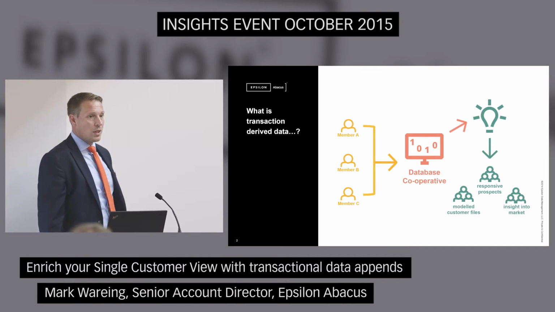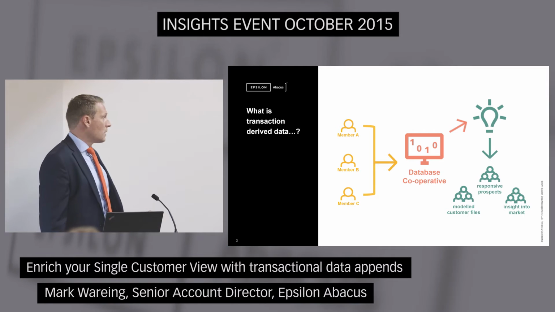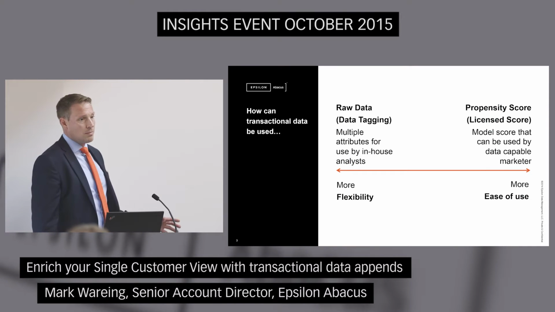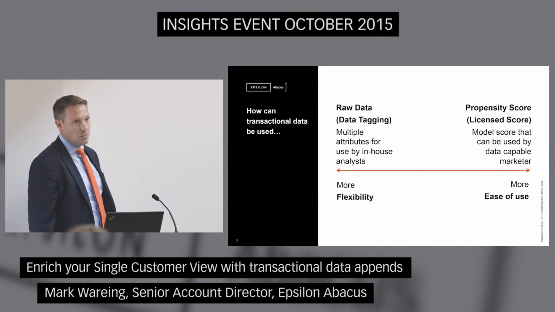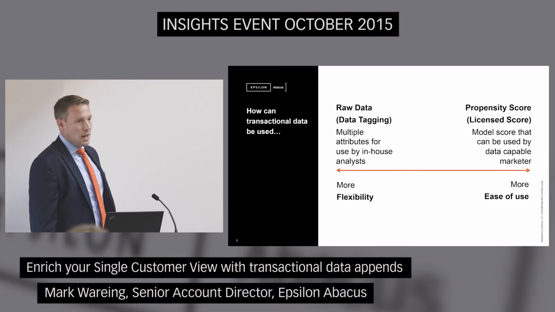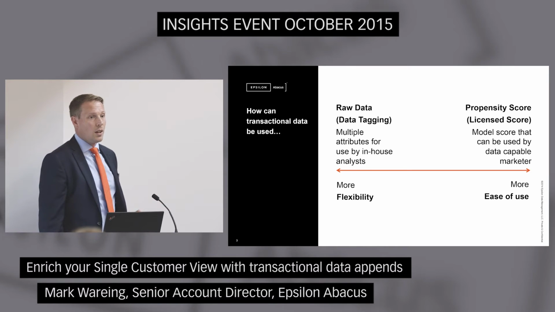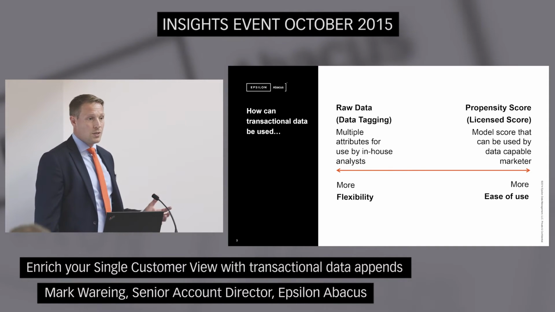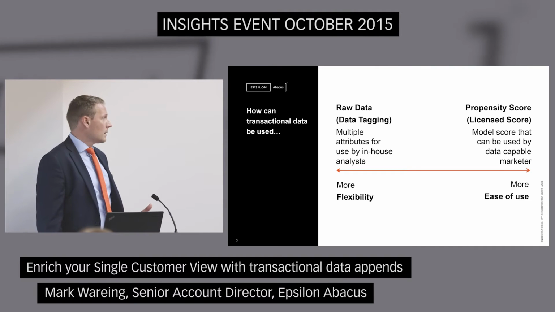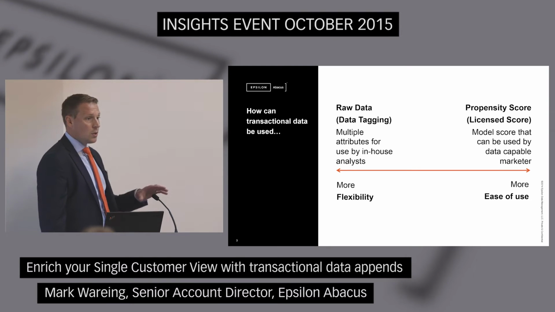Historically, that data was used for customer recruitment, but even more so recently, that data has been used for analytics and data enhancement on customer data sets. And there's two core ways to use that transactional data, and how it can be appended to your customer file. There's the propensity score approach. Now, we call this product license score. And this is a ready-to-use ranking system that's built across your entire customer file that can be used to predict a customer's likelihood to reactivate within your lapse file. It can be used to activate inquirer data sets, and it can be used to predict cross-sell into other brands within your product range or your group.